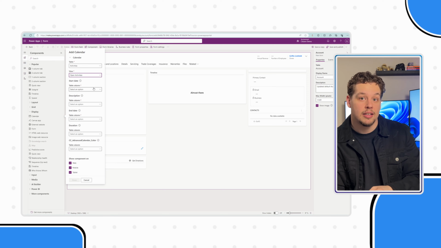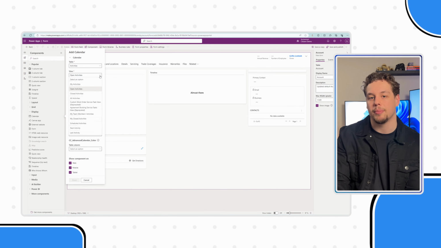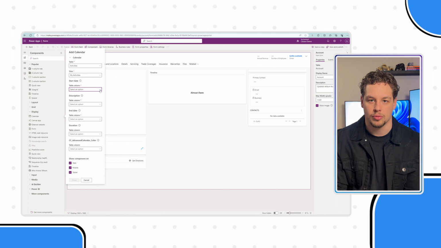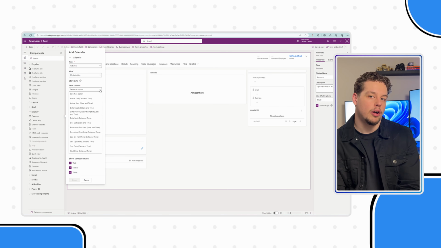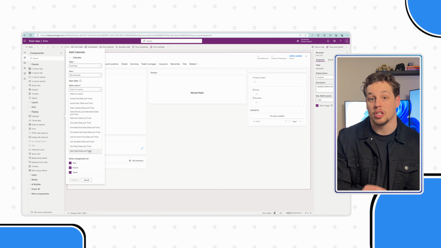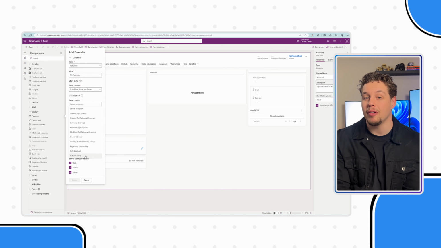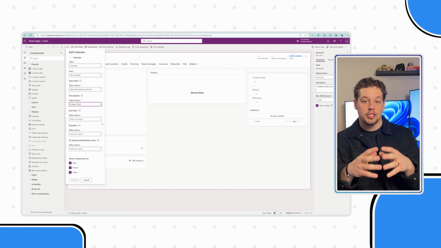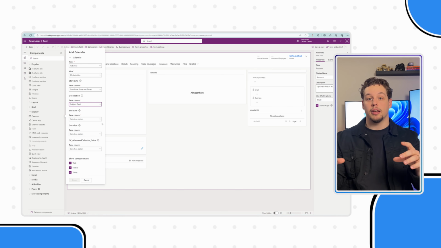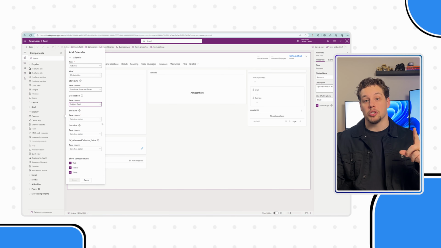But regardless, the activities are only going to show up if they would normally show up in the view that you select. Now, I understand I said the open activities would probably be more common, but in today's example, we're going to use the My Activities view. Now, for the start date field, you are going to want to match this to the start date here that I select. Then for the description field, I would recommend using subject here. This description component is what's going to outline the text that shows over the blocked time on the calendar.